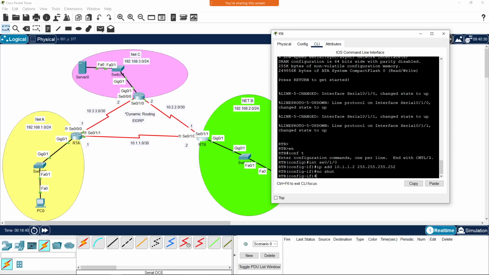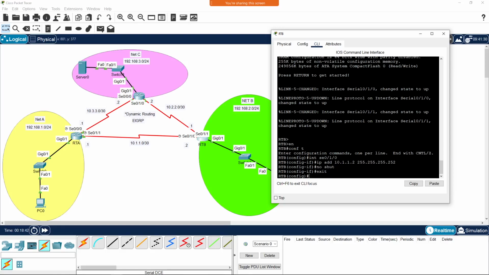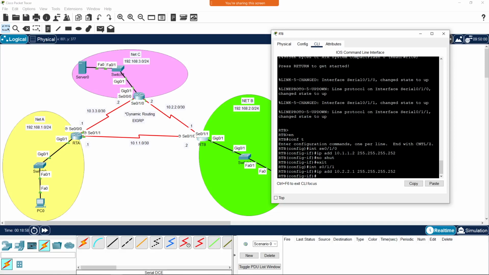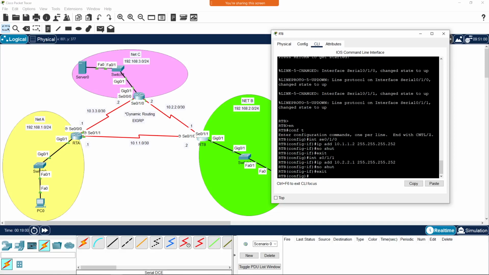Okay, no shut. After that, we're going to go to the other interface, which is the serial 0/1/1. All right, IP address as well. This is the 2 network, so it's going to be a .1. I'm going to do a no shut here as well. Exit, and that's all we need to do for these two.